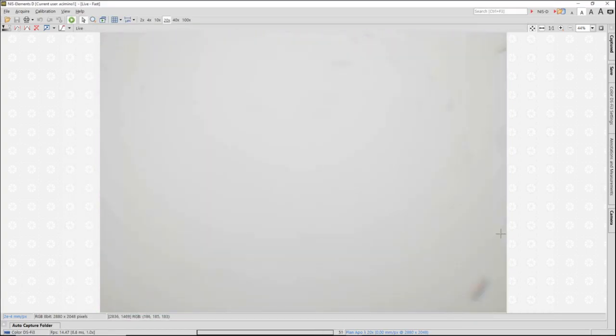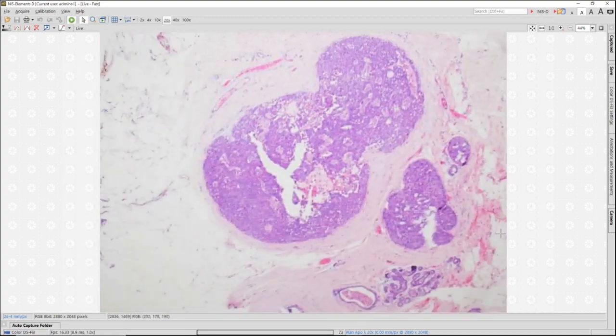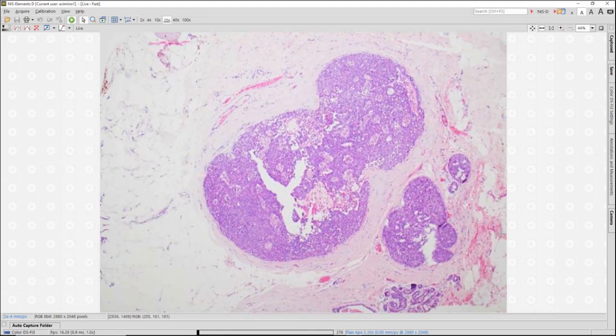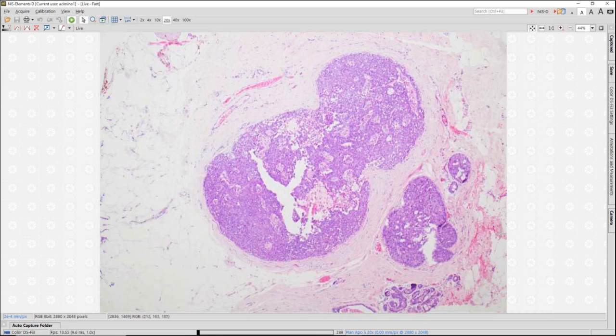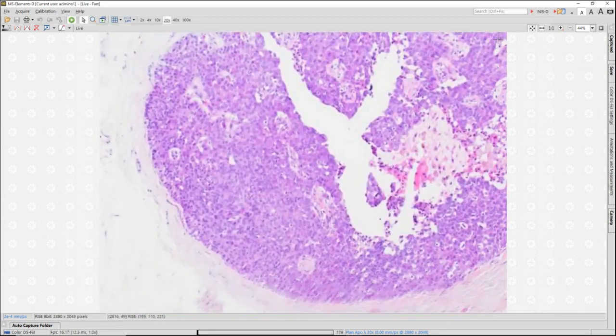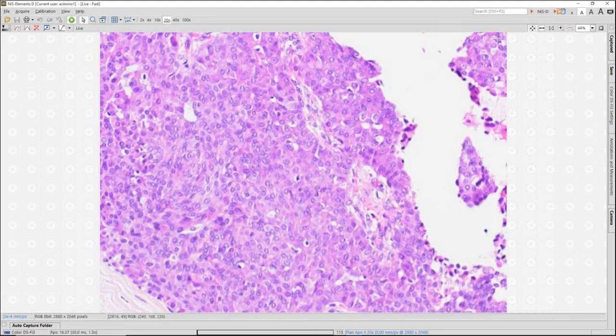I want to contrast that with the other variant, which is the solid papillary carcinomas. In this particular example here, I see a proliferation within a duct space. Notice it has very smooth contours. I see fibrovascular cores, so okay, I'm in a papillary category. I'm going to go to higher power and appreciate, again, the fibrovascular cores. And in this case, I'm seeing some features that make me question whether it's usual hyperplasia or atypical hyperplasia.